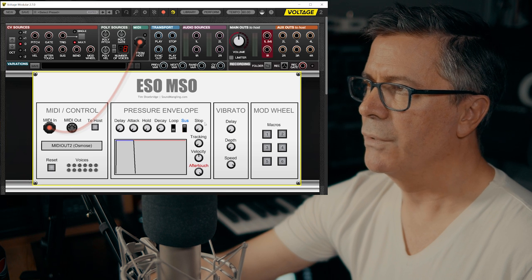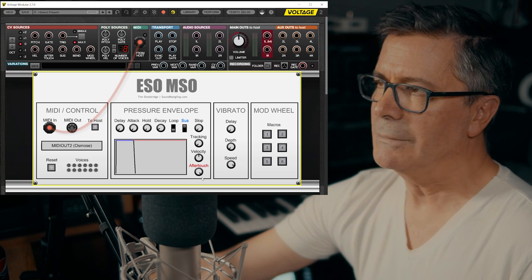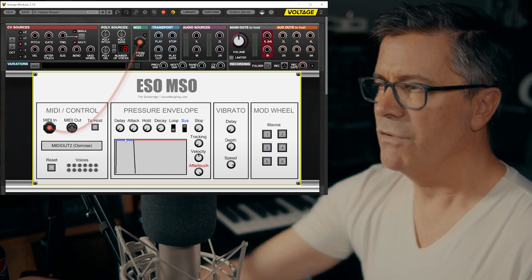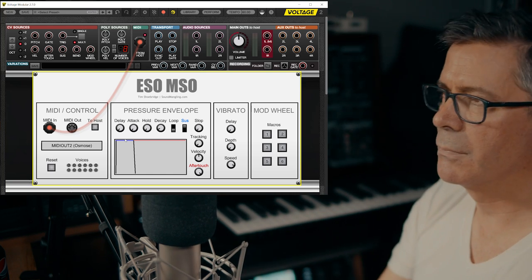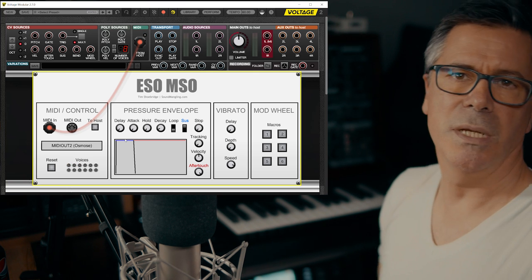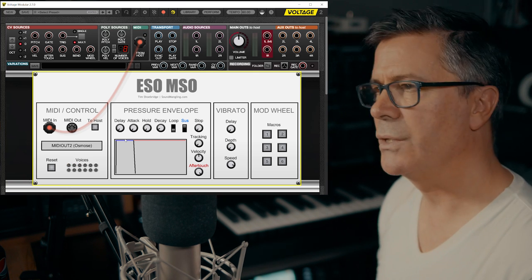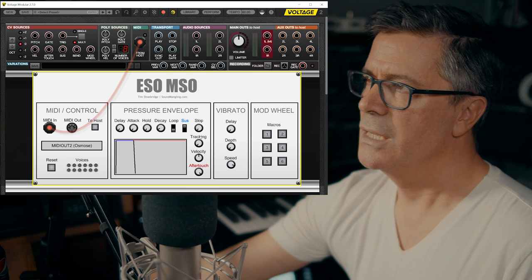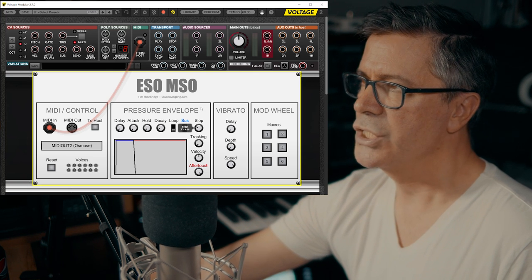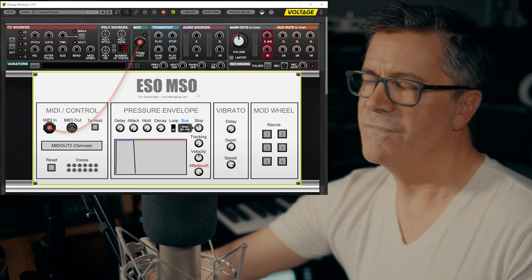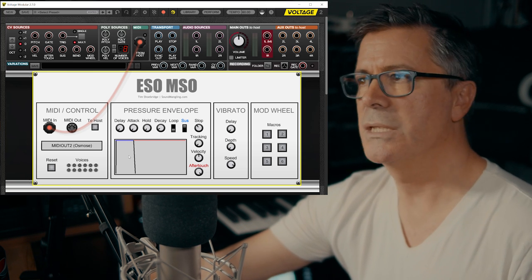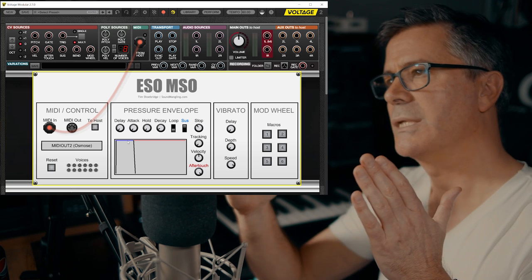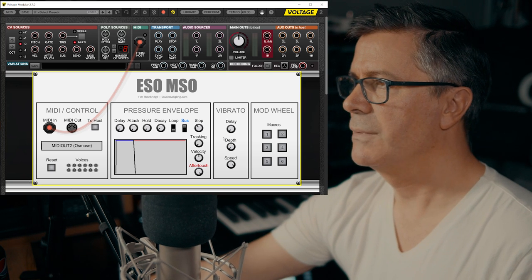Other things that we've got going on here are, in terms of the amount of pressure, it's always maximum. It'll eventually get to maximum. And that's very samey, and there's not a lot of expression going on there. So I've added a slop capability. This is just going to add some random variance to not only the maximum pressure that gets sent, but also to the attack and the decay portions of the envelope.